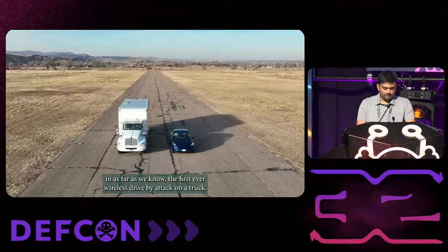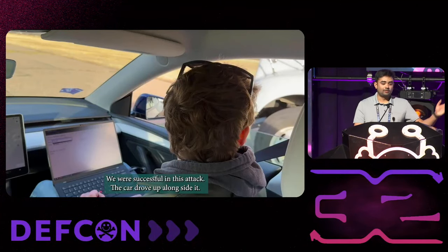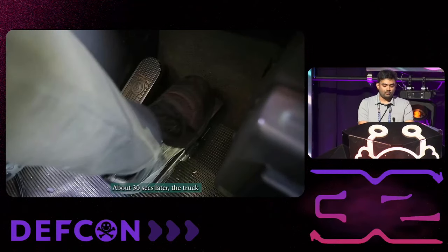Basically what we did is, as far as we know, the first wireless drive-by attack on a truck. I was driving the truck; Rick and Jake got to drive the smooth Tesla. What he did was basically flash the ELD that was plugged into the truck while the car was driving by. After about 30 seconds after the firmware was loaded the device rebooted, the car pulled ahead, the truck started to slow down, and the accelerator pedal stopped working — it was stuck in idle.